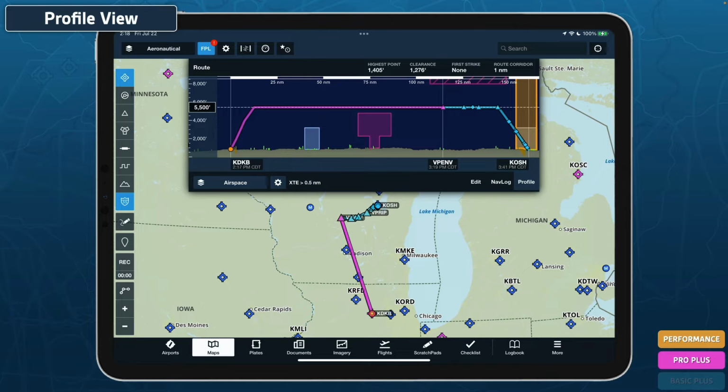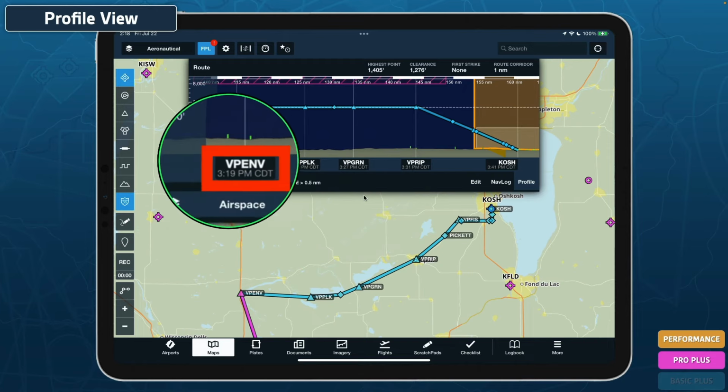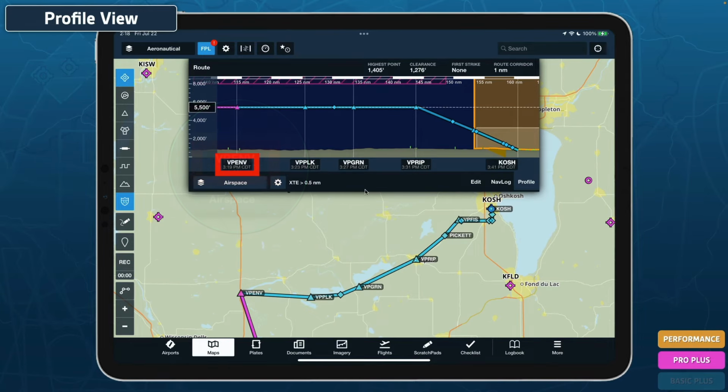Well, we have a new tool that can make this a little bit more helpful, because I'm not going to fly 5,500 along this entire route. I'm going to need to follow the arrival down at the very end here to make sure that I'm at the right altitude and right speed. So what I'm going to do is tap on one of the waypoint boxes down here along the bottom for the start of the arrival.